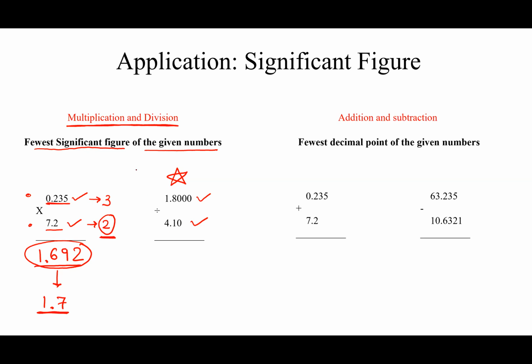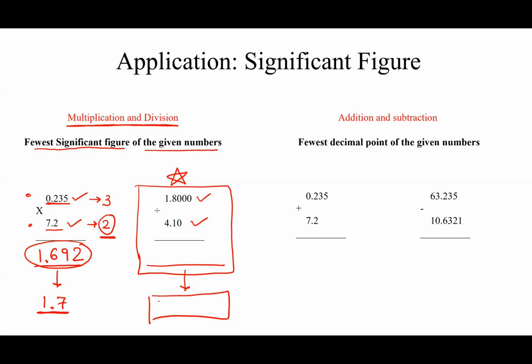Okay, so let's try to do the math on the second question. I'm going to ask you to do the math, find out whatever answer you get, and write down your final answer in the correct number of significant figures. So let's see if you can understand this. You want us to answer now or wait? You can just put it in the chat. I think it could be too early for everybody to answer that, so I'm going to look at the chat.